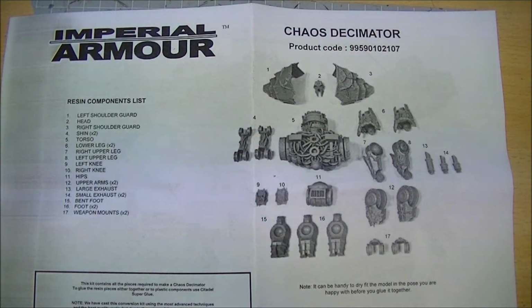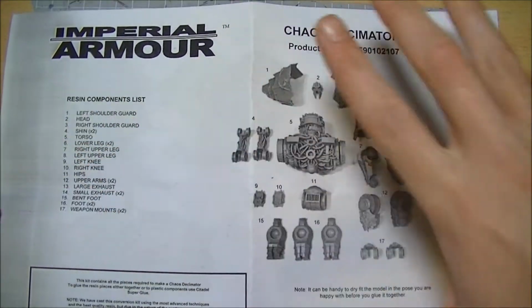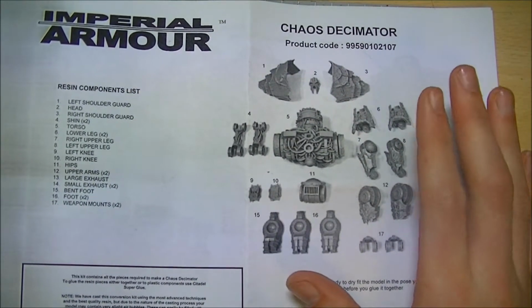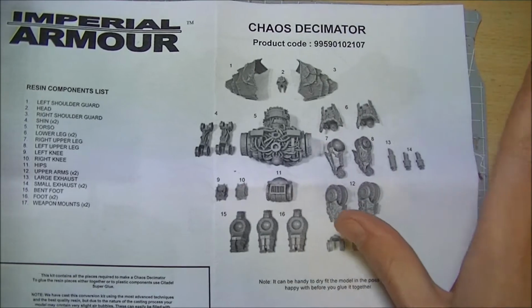I'm looking forward to building this because it makes a contemptor look small, so this is going to be pretty damned epic. So, usual thing with the big ForgeWorld kits, although you don't get this with the contemptor dreadnought, they do give you a parts list for everything in here. So the body and the arms are all sold separately.